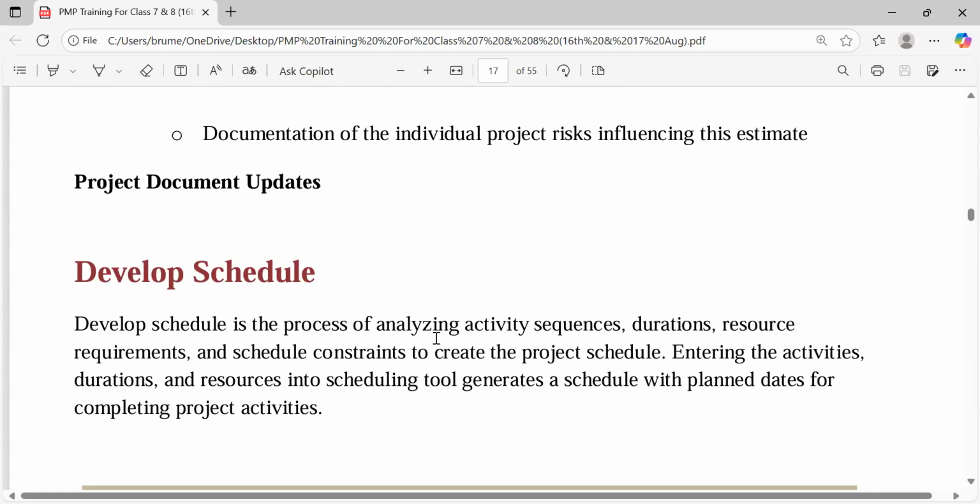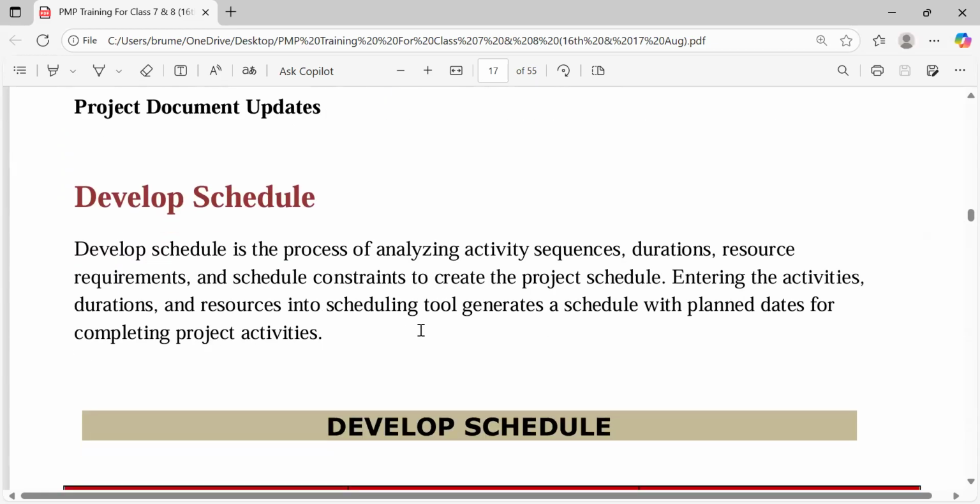All right. And this brings us to what we should be doing, starting off with today. Develop schedule. Remember, all your estimates had been done. You have estimated. You have looked at the activity durations. You have sequenced. And right now, you want to roll up. So develop schedule is that very process of analyzing the activity sequences, looking at the durations and also the resource requirements, and considering the constraints like I told you, the leads and the lags, to create the project schedule.